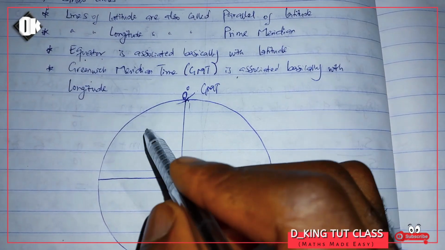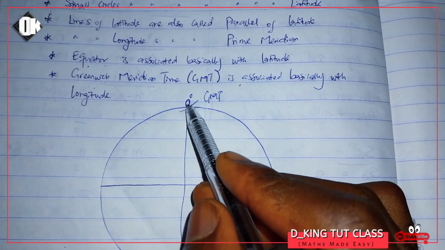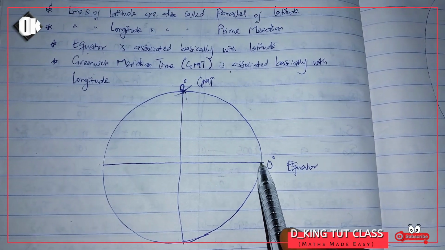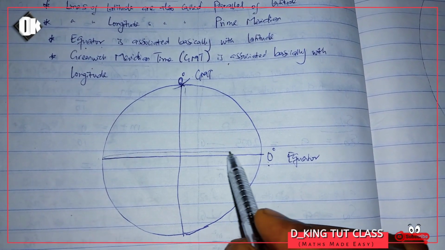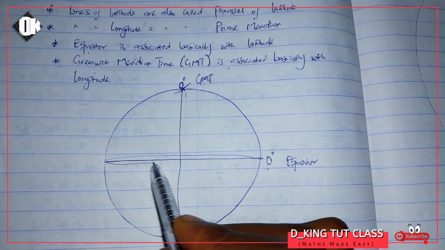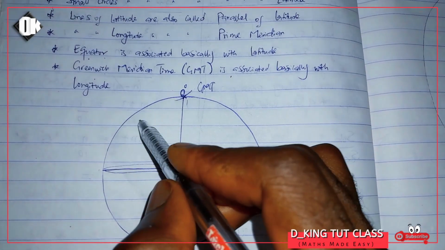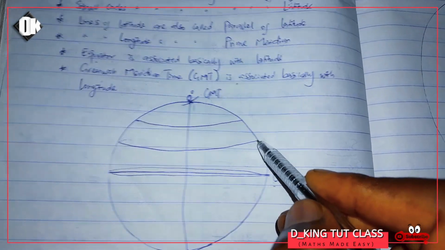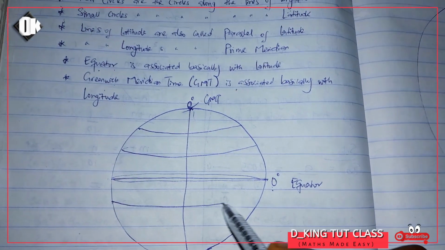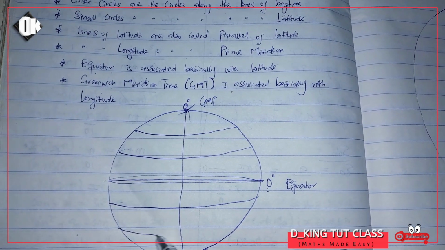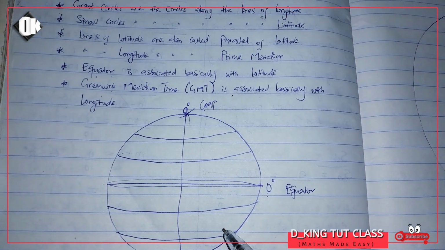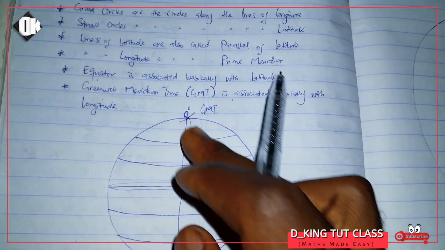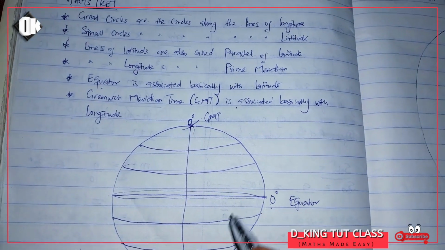Before we go straight to today's question, let us quickly do something. Lines of latitude, we said they are along the north-south region. This is my north, this is my south, this is my east, this is my west. If this is my equator, which is associated with lines of latitude, how will I draw my lines of latitude? This is how I'm going to draw my lines of latitude for the north, and this is how I'll draw them for the south. All the ones above my equator are north, the ones below are south.